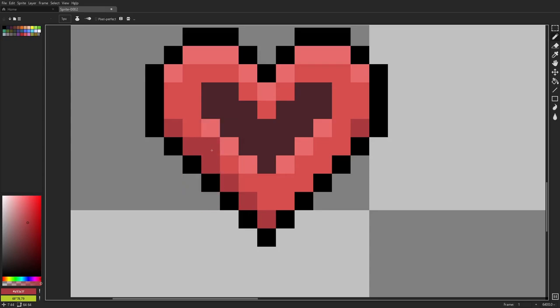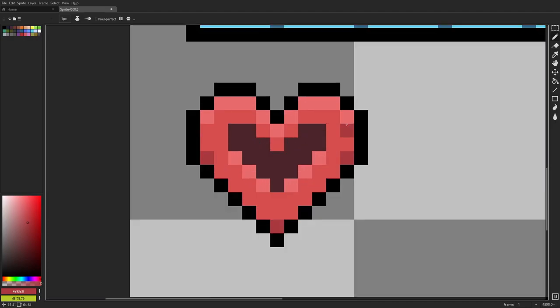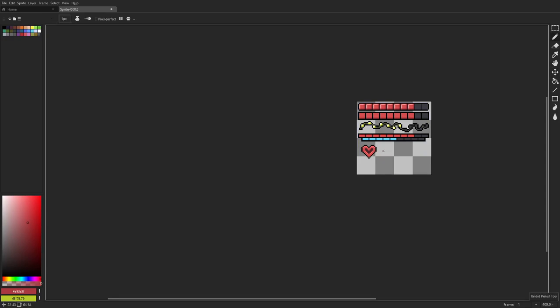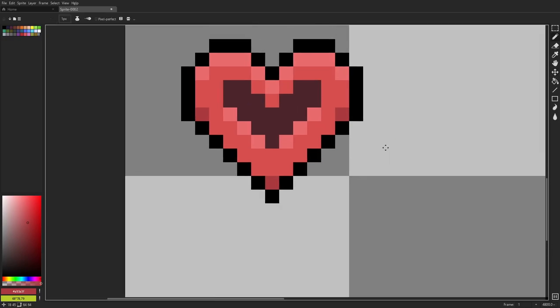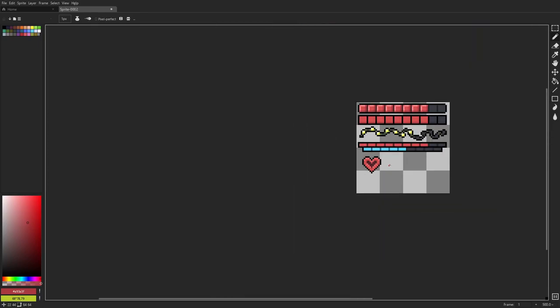So we have this dark color, that one, and then try and stay away from that. So I wouldn't shade that bottom piece in that way if I was working on this GUI for something in particular, or even for this tutorial, but yeah, something like that maybe. I'm trying to decide what I want to do there.